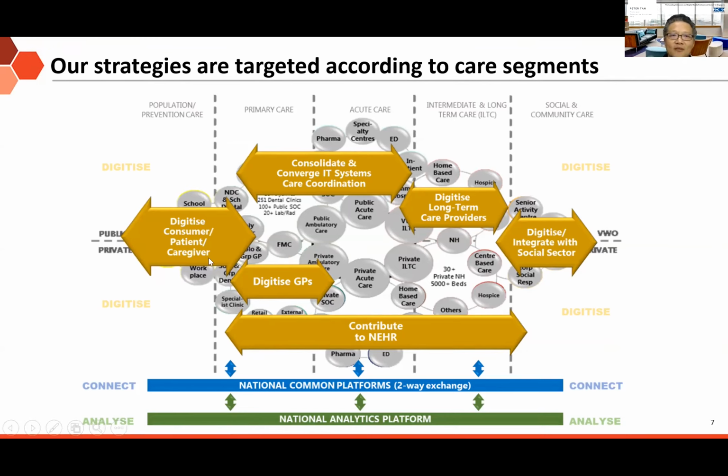But a lot of care actually happens in what we call primary care, whether you go to a polyclinic or a GP. Over time, we also want people to move more to the left-hand side, to have better self-care so that you don't even need to come to the system. Similarly on the other side, we have nursing homes and some of our community hospitals, a lot of which is very heavily driven by volunteer welfare organizations. Recently the government is starting to also build infrastructure there, but traditionally it was a lot of volunteer welfare organizations.